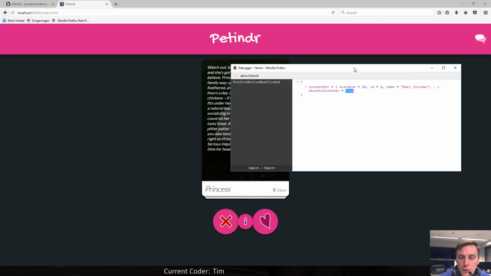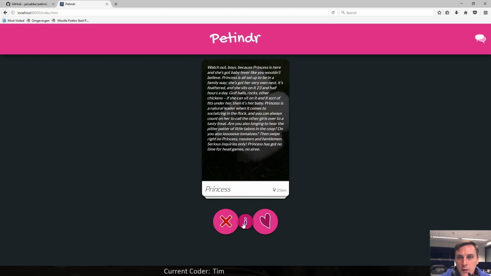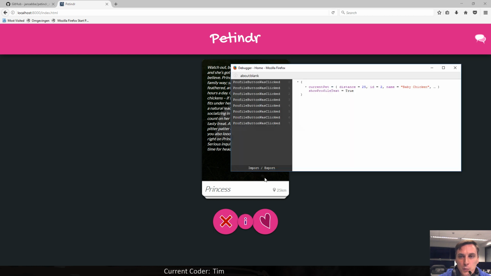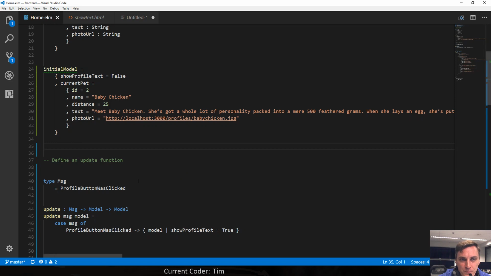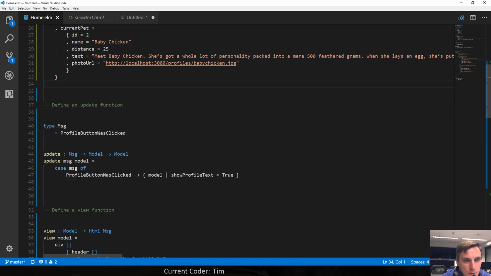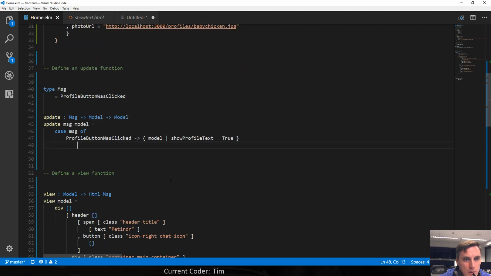Cool. So now we've also verified that clicking on this button works, right? It's changing the variable to true. Now if I click it many more times, it will remain true. So that's probably not what we want, because we want to be toggling every time we click on it, right? But let's keep that for a little while.